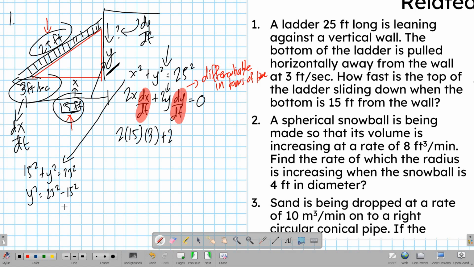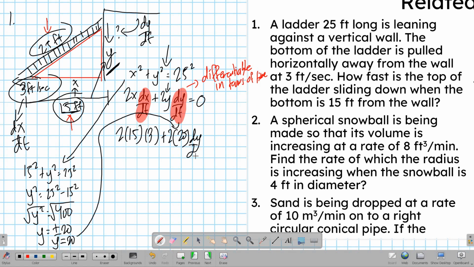And that would be actually equal to y squared is equal to 400. Y would get the square root of that. Y would then equal to plus minus 20. But since that's length or distance, y is equal to positive 20. That's what we input there. It's 20. Then dy over dt is equal to 0.